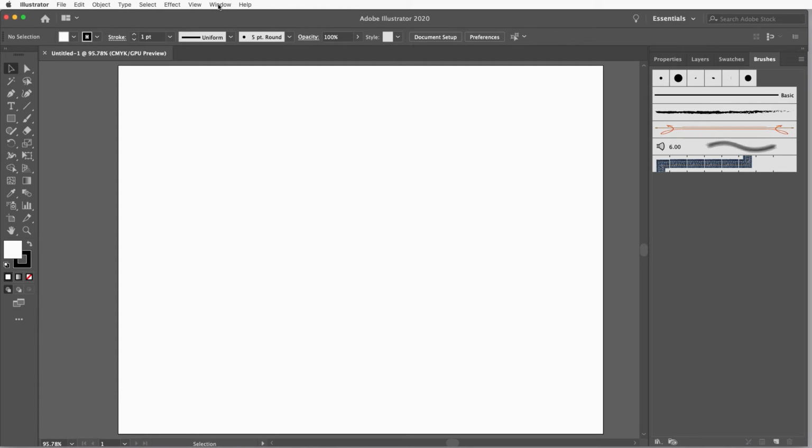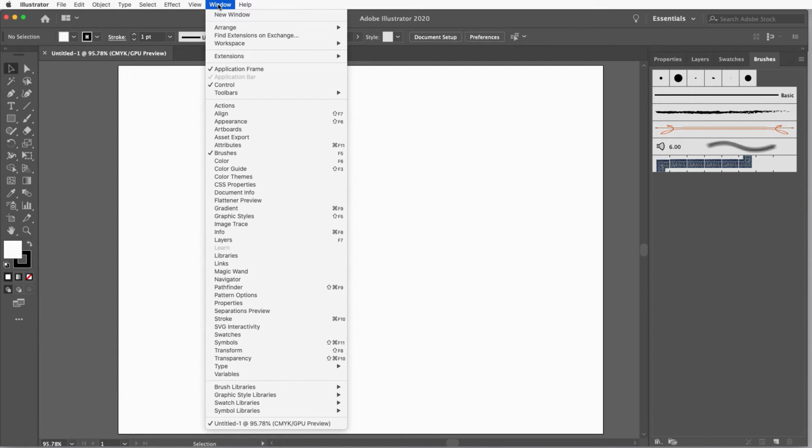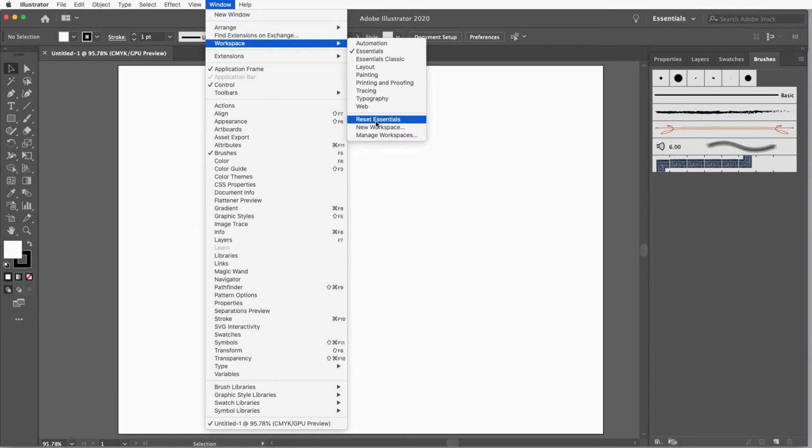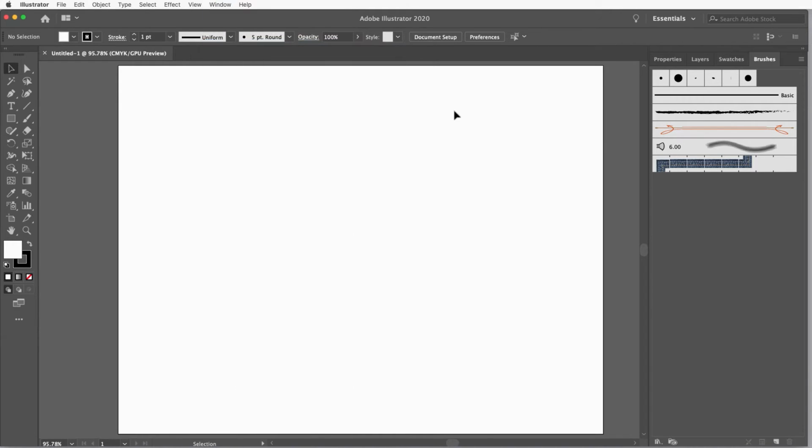And then remember, you can save it all as a new workspace, give it a name, and whenever you log into Illustrator, you'll see the name of that new workspace along with the other workspaces, and that'll be your custom workspace.